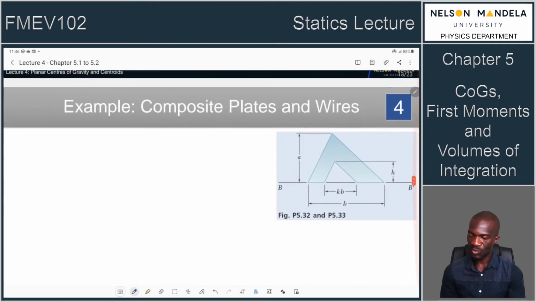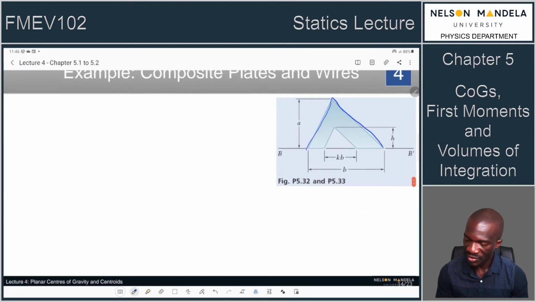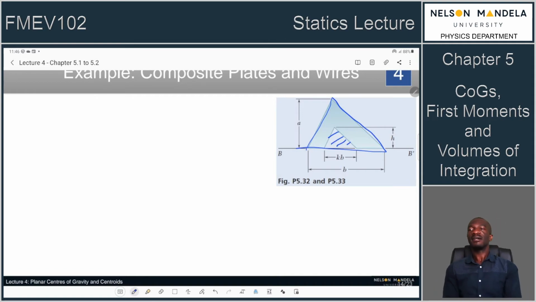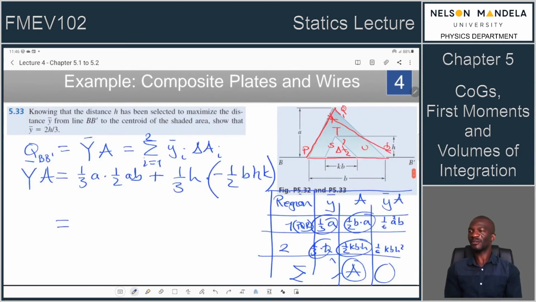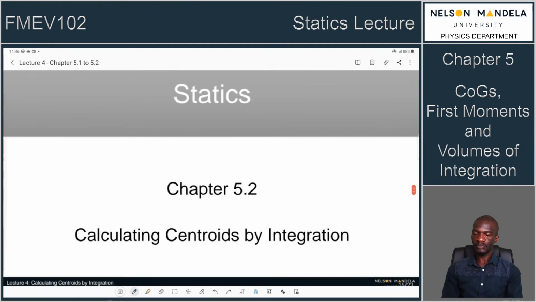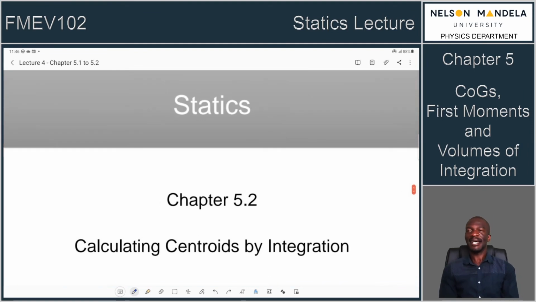Right, so this one is a use of a large triangle subtracting a small triangle. Remember, the moment the equation is like this, it's now algebra. You can even apply some calculus if you need, if that could actually give you some solutions. So that summarizes centers of gravity and centroids of areas. Centroids of areas are simply found using first moments. First moments are simply a moment of an area.